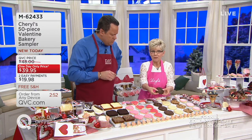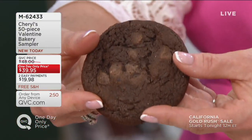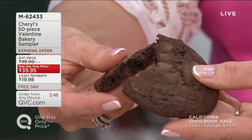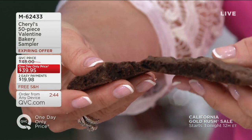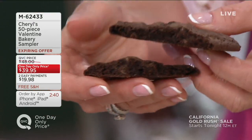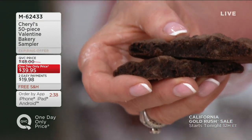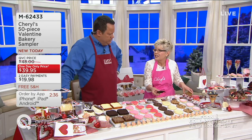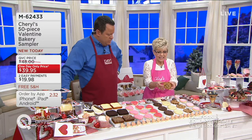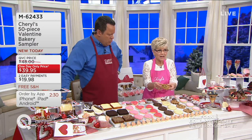This is our double chocolate chip cookie. I love this cookie. It's so fudgy. It has all these yummy chips in it. And again, look how decadent, that dark, yummy cocoa in there. Oh, so good. I love what we put in our cookies. We put good, yummy ingredients, ingredients that you would use if you had time to bake at home.